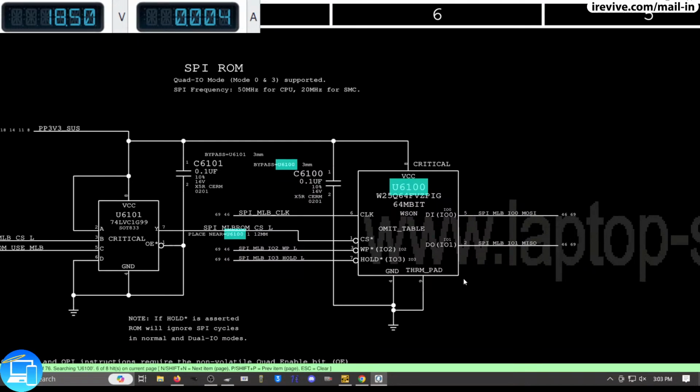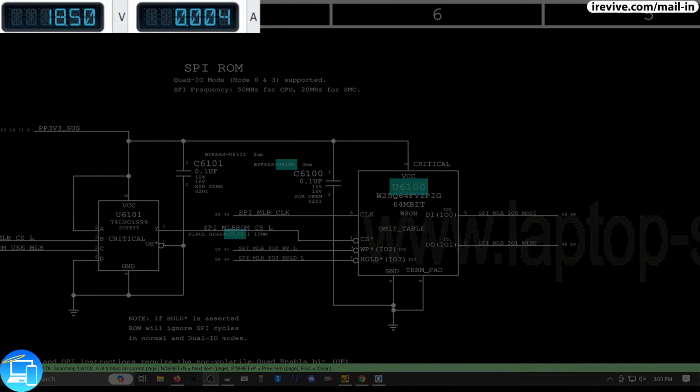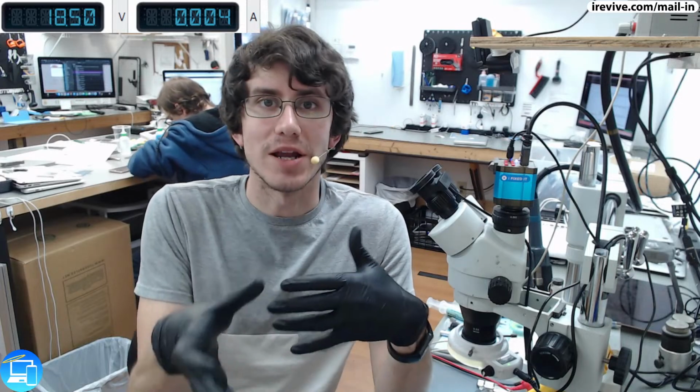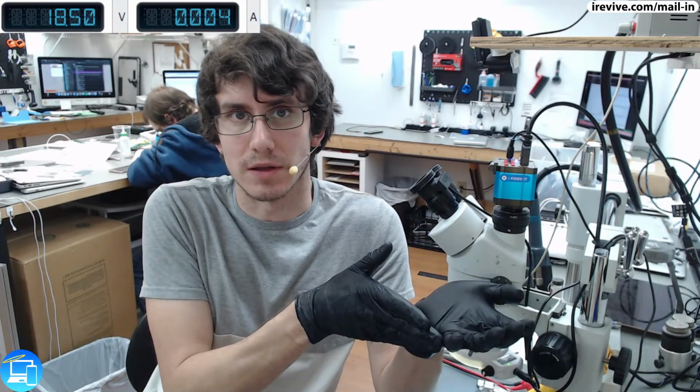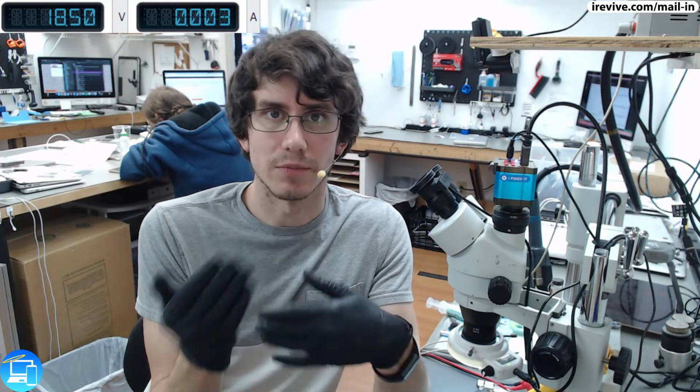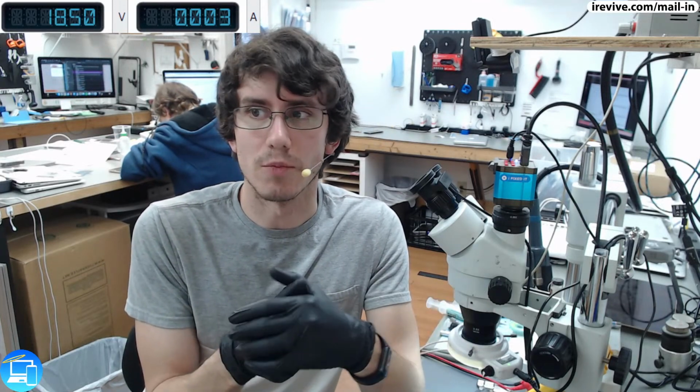So for those who are more familiar with PC repair, our SPI is going to be the equivalent of a BIOS chip. So that is what's responsible for actually loading just the information of how the logic board works, the BIOS. Macs don't really have BIOS, they have EFI. In fact, most modern PCs no longer really have BIOS. Most of them come with an EFI type of situation, or instruction set of how the motherboard turns on.